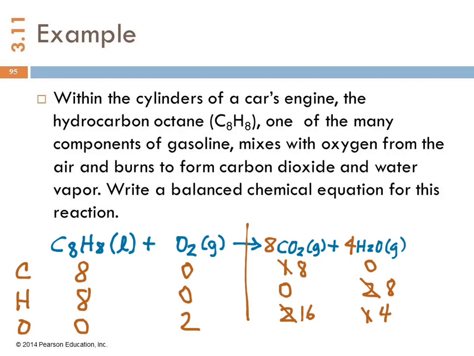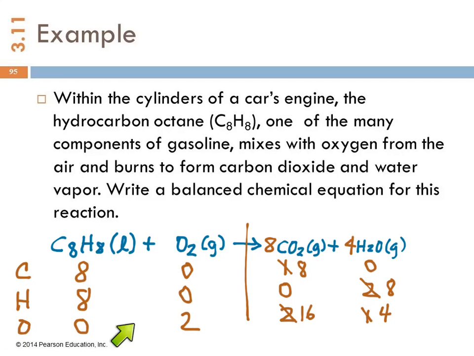So my carbons are balanced, my hydrogens are balanced, because when I put this in here, I did not mess up the carbons. Sometimes when you change this to fix one thing, it'll mess up something you already fixed, then you have to go back and fix that again. That's how you can end up going in circles. But it didn't happen this time.